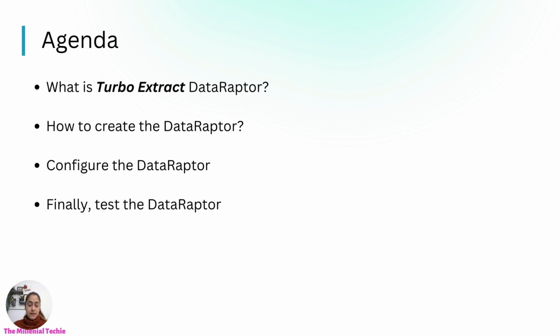Before we get started, the agenda for this video is: what is Turbo Extract DataRaptor and when to use it; how to create a DataRaptor, where we are going to practice hands-on in our Salesforce orgs to see exactly how we can go into the Omni Studio app, create a DataRaptor, and configure it; and finally, debugging the DataRaptor. And I believe that's the most important step of everything else.